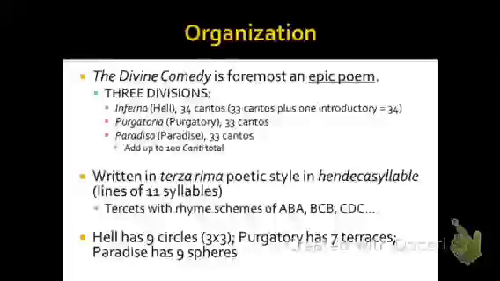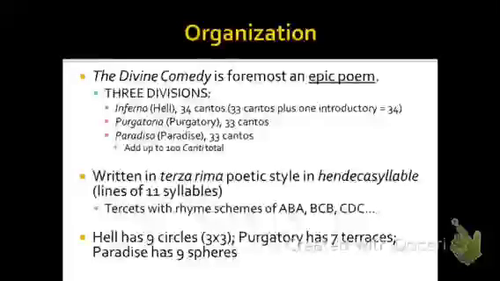Each division has 33. We've talked a little bit already in class about the number 3 symbolism, and hopefully you see it in front of you already jumping out, but it's something we'll talk about together. And we're just going to study Inferno. We won't look at Purgatory or Paradise. We'll talk about how they pick up the structure and purpose that the Inferno starts, but we will not read them together.